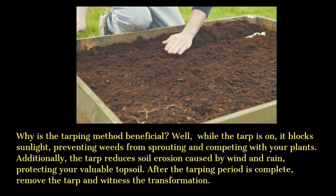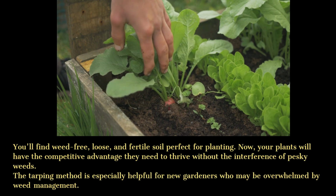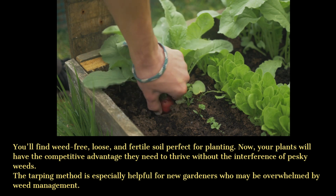After the tarping period is complete, remove the tarp and witness the transformation. You'll find weed-free, loose, and fertile soil perfect for planting. Now, your plants will have the competitive advantage they need to thrive without the interference of pesky weeds.